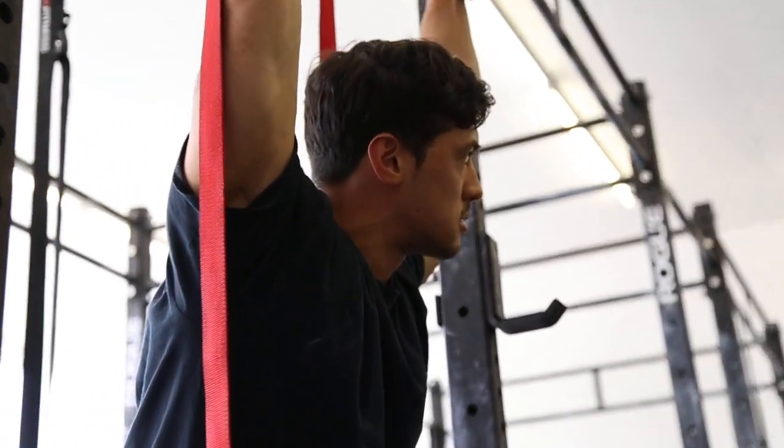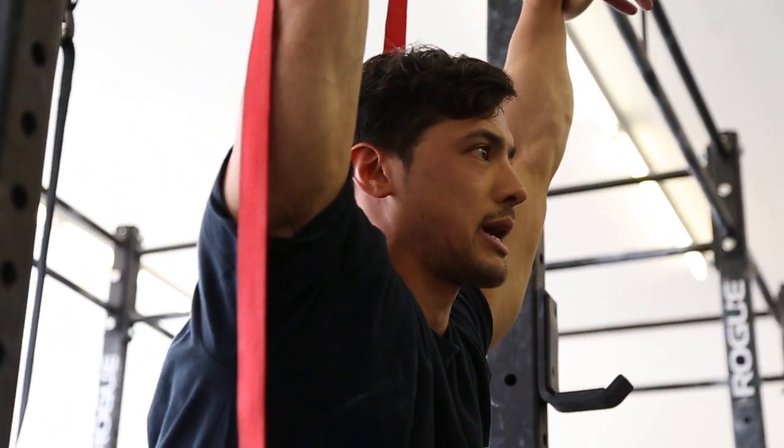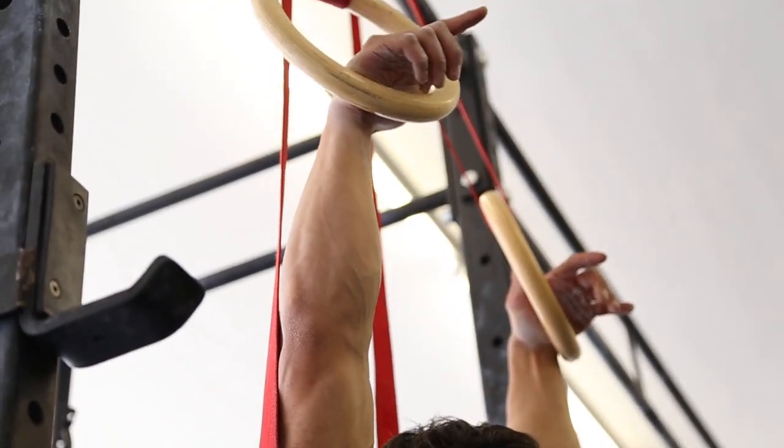Take 3 sets, 5 reps, 3-second hold at the top.